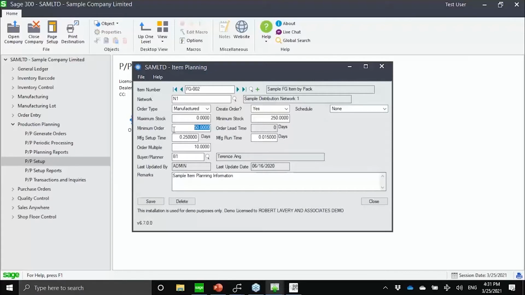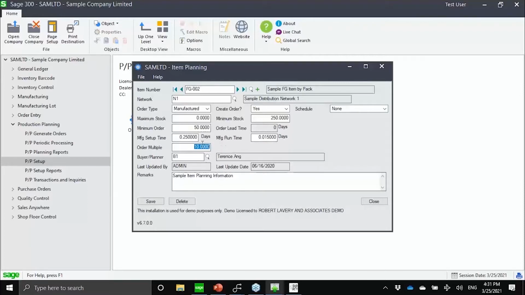If you're talking about a raw material that you buy, this could be the vendor telling you that you cannot order less than this quantity. We also have order multiples, and this is typically defined by the pack size. So maybe 1 pack or 1 dozen, so you cannot order less than a dozen.